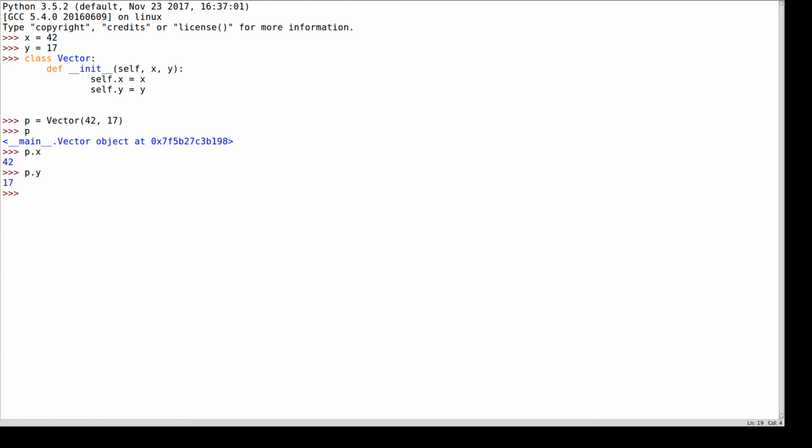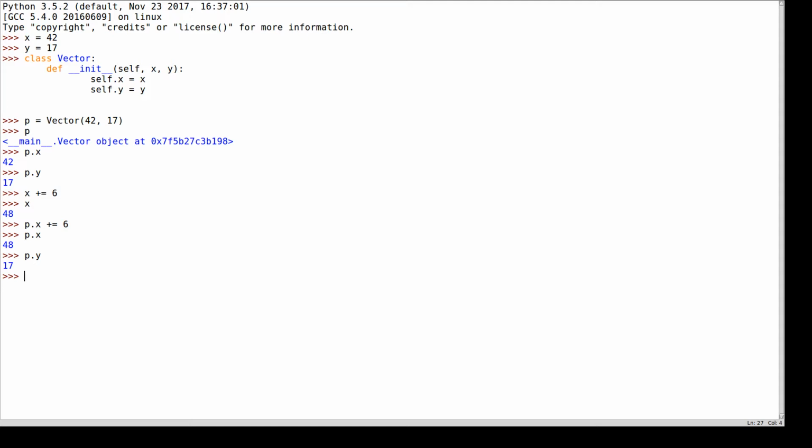There are other things that we want to be able to do with a vector, so I might want to be able to change its coordinates. One of the things I can do with a variable is change its value. So if I wanted to move this vector right by 6, for example, then I would do something like x += 6. And now x would be 48, so this would now represent the vector 48, 17. That's using variables. I can do the same thing with objects. If I say p.x += 6, then I've moved the vector p right by 6. And then if I see what is p.x, that's now 48. And obviously this doesn't change what p.y is.